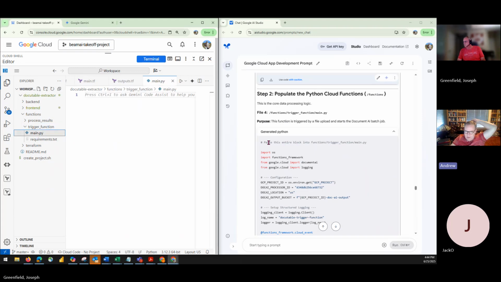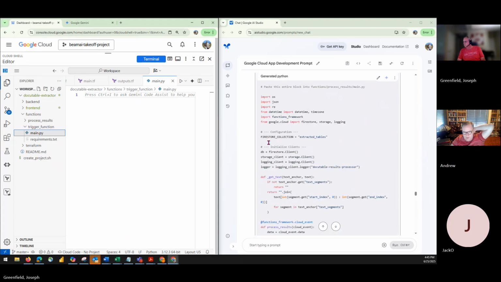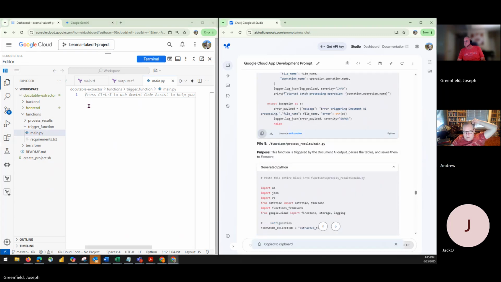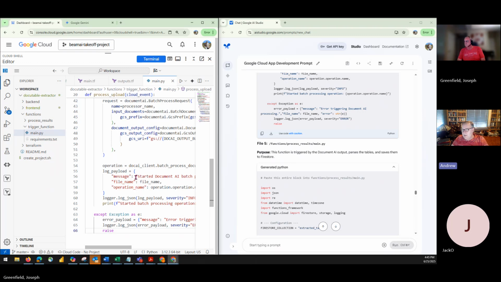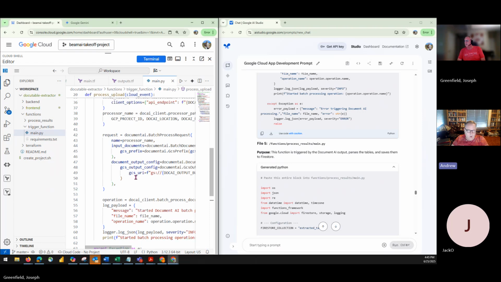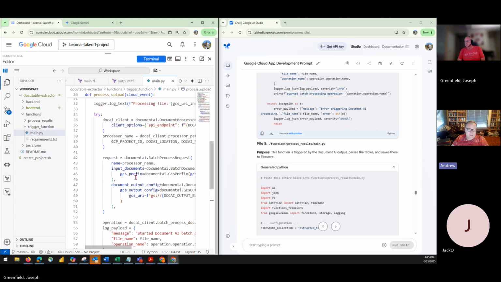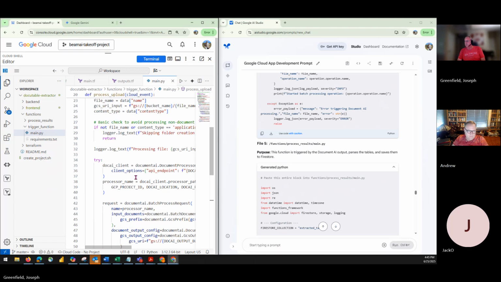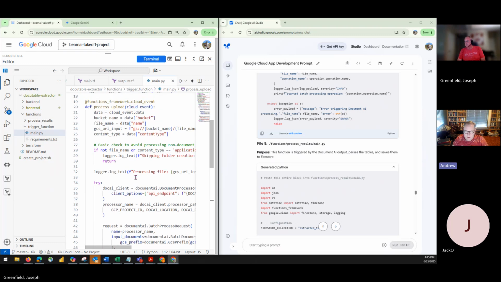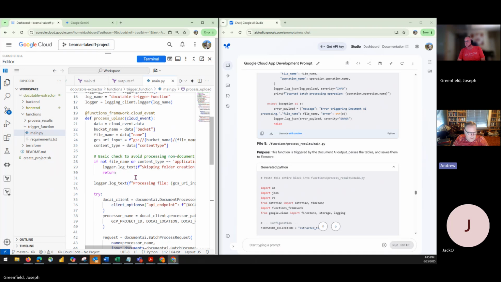Nothing in there, same thing. Just grab this code and dump it. This is the code that'll be triggered by anything that pops into Doc AI. Now look at this code and you can kind of see all the complexity it just did for you. This is actually what takes the batch document and loads it into the document processor. And more importantly, it's going to take care of all this complex sample code and everything for you. Okay. All right. Next step is file 5.